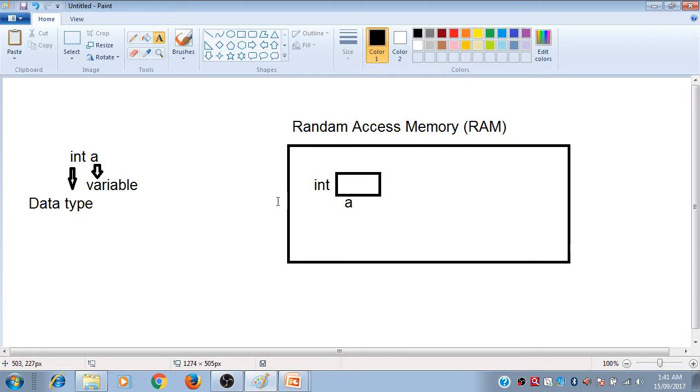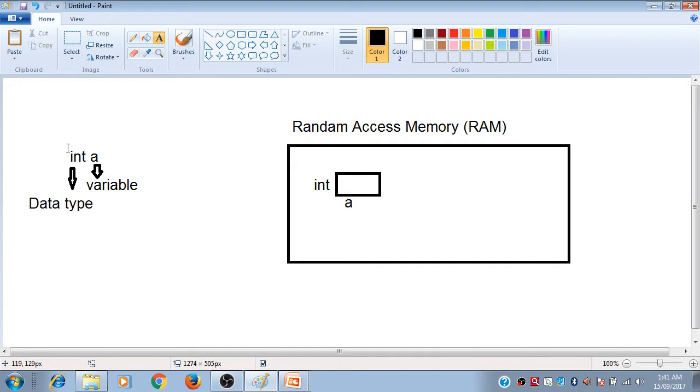Now, what will be the size of this sublocation, how big it will be, is decided by the data type which you take with this variable. You have taken int, so the size is decided by that data type. If you take float, there will be a different size. If you take char, which is also one of the types, again a different size, decided by the data type.